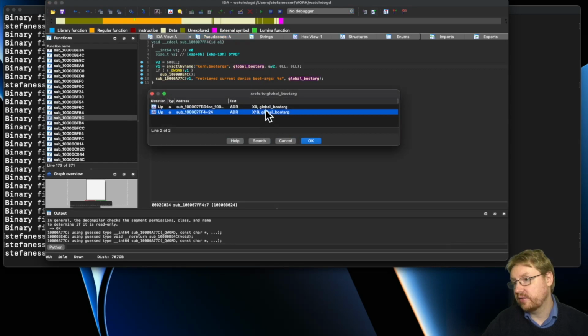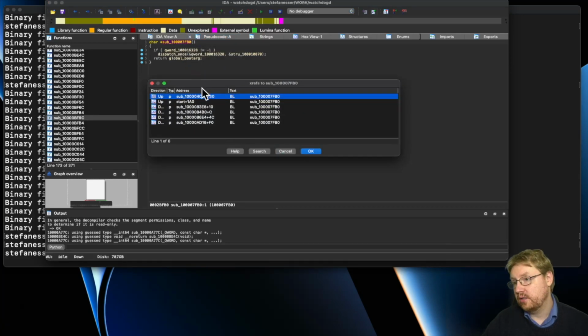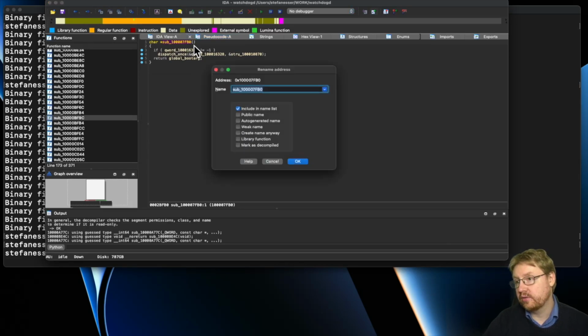No, wait. Here's the other function that accesses it. So apparently this function here, when called, returns the global boot arg. Let's see where this is called. Let's call this get global boot arg.